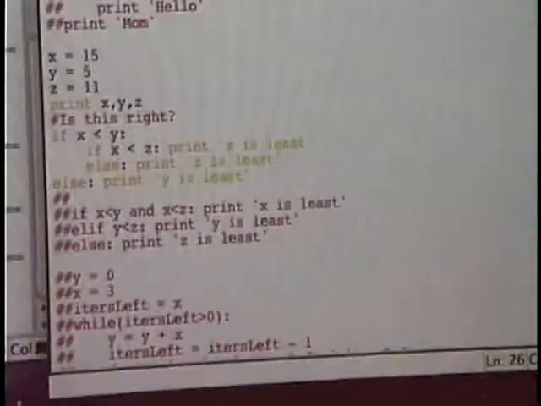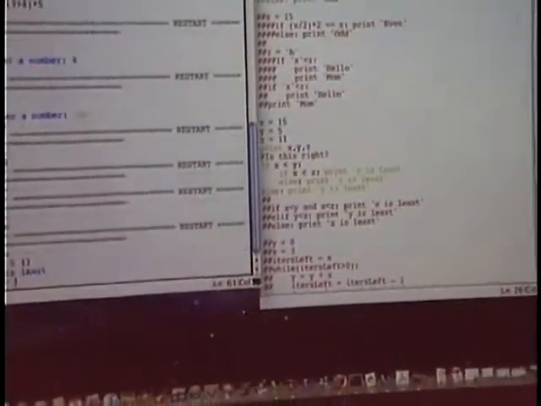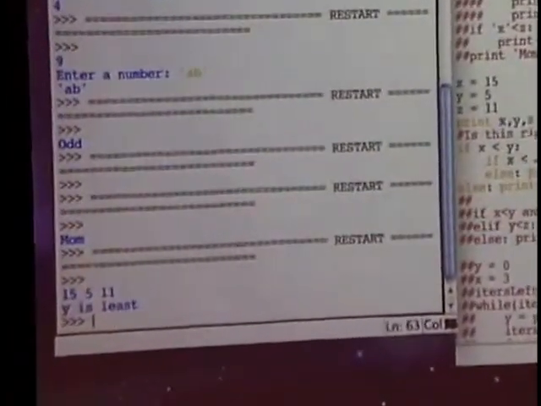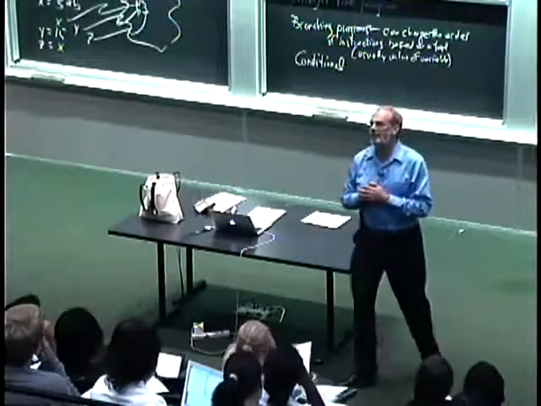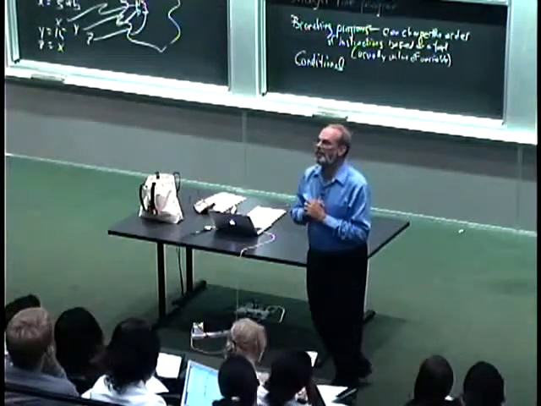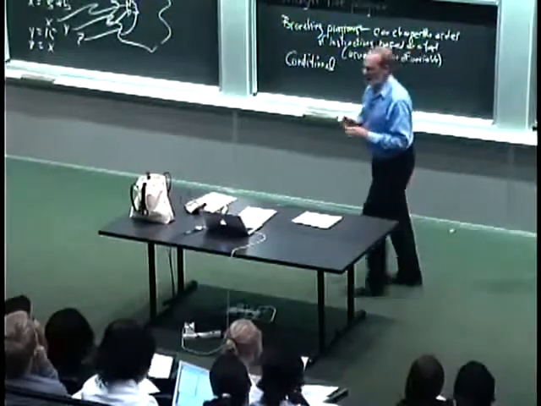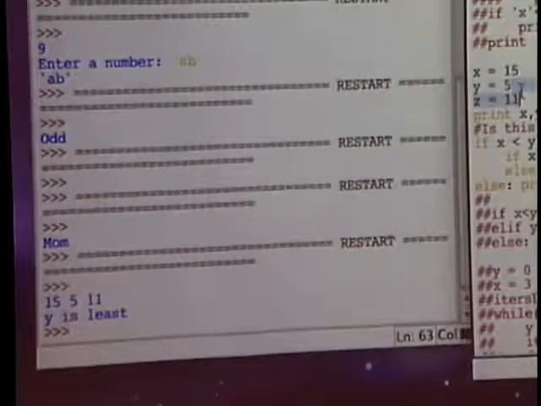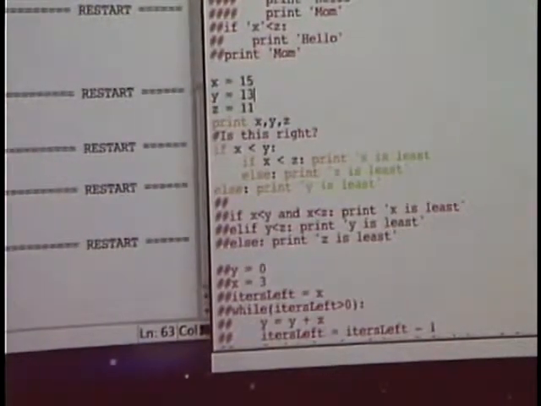All right, so let's run this and see what happens. Great. Y smallest. Okay, is that code correct? Is that a tentative hand back there? Yeah. It doesn't compare y. Yeah, it's not doing all of the comparisons. And let's just check this out because I want to make a point to this. Let's go back and do the following. Let's take y, change it to 13. Let's run it.